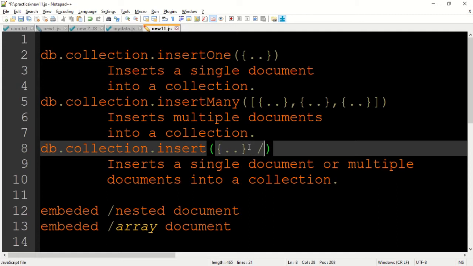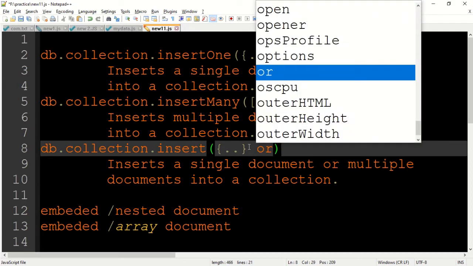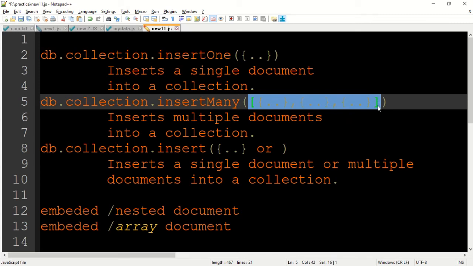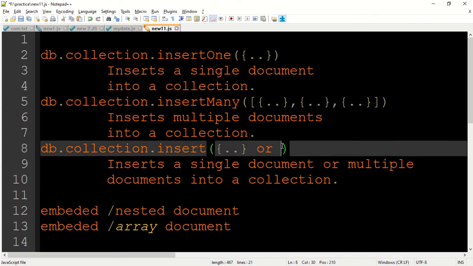Or, for your understanding purpose, it can be this format. So insert will take either of these formats. If you're putting multiple documents, you use the array type, or a single document, just JSON data.